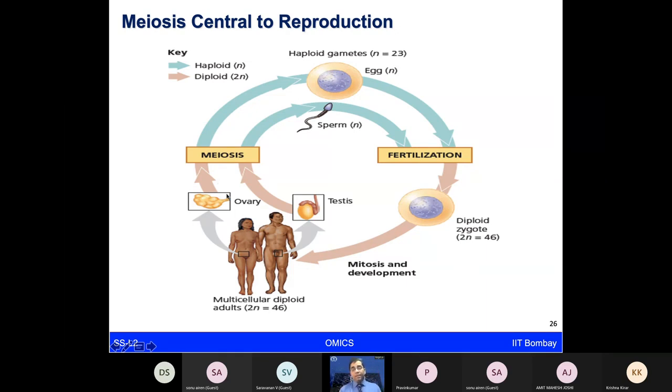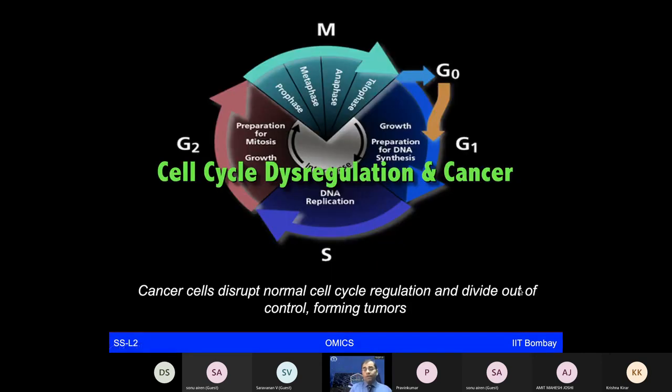Whereas specialized cells from the ovary and testis are going to undergo the meiosis process, which is going to reduce the ploidy level of these chromosomes. Now we got 23 haploid gametes from the egg and the same from the sperm, and both of them after fertilization form 2n equals 46. So in the meiotic process, the ploidy is maintained from one generation to the next, so that the overall chromosome count as well as the entire genetic information remains the same. These are very specialized cells performing meiosis. The rest of the body cells perform mitosis for the routine body requirement, growth, repair and differentiation.